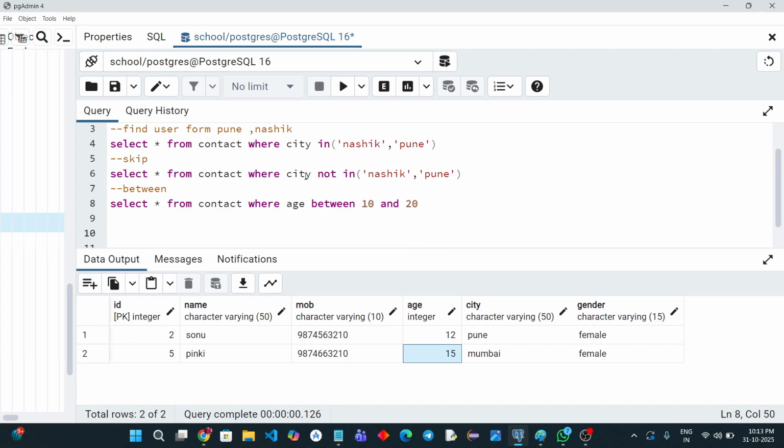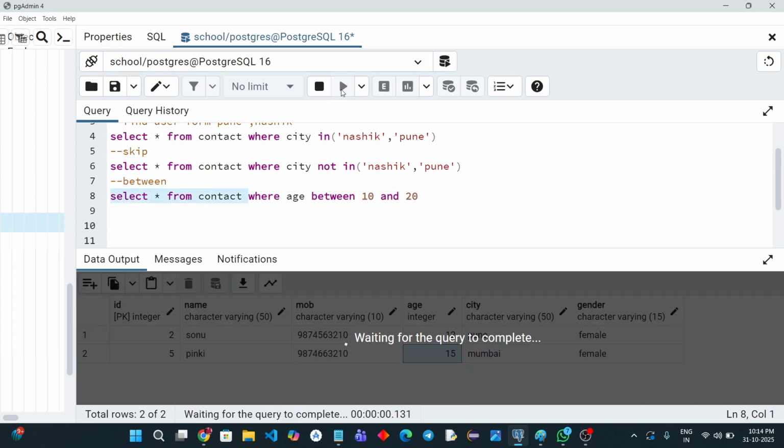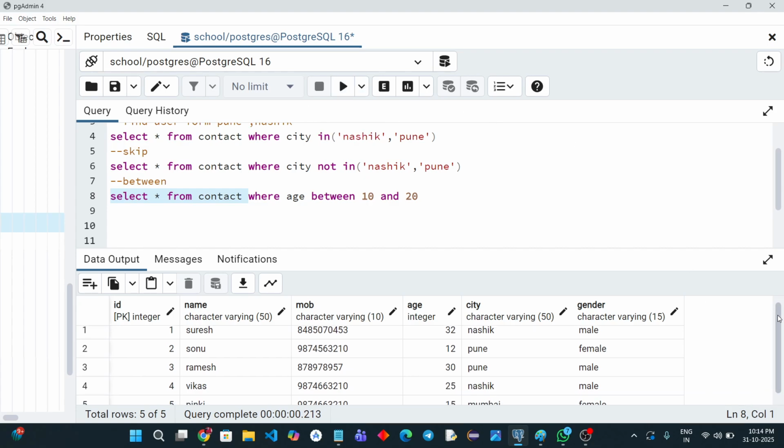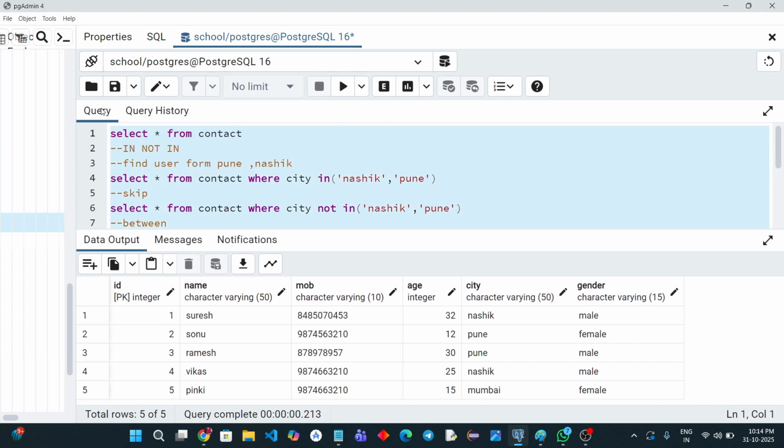We can filter the data like we can do BETWEEN, we can do IN, we can use NOT IN. There are so many things, right? And there are small keywords that make some difference. So now let me select star from contacts like this. Okay. If you see the output, by default the output is done based on ID.